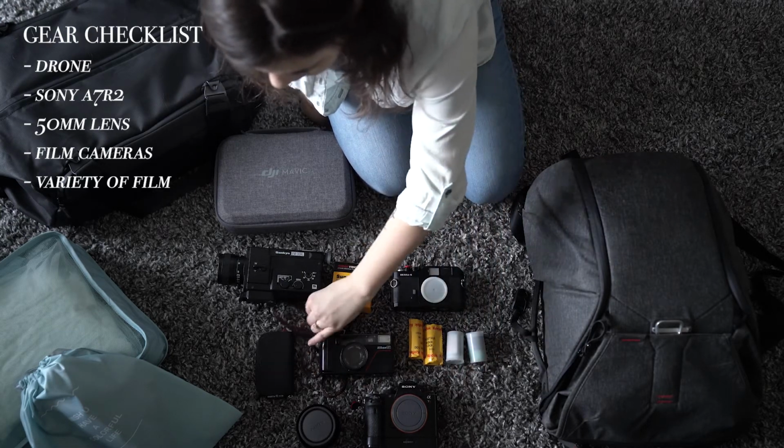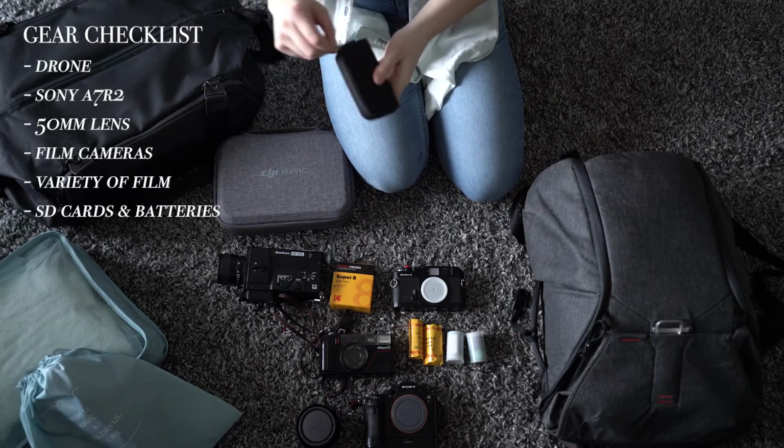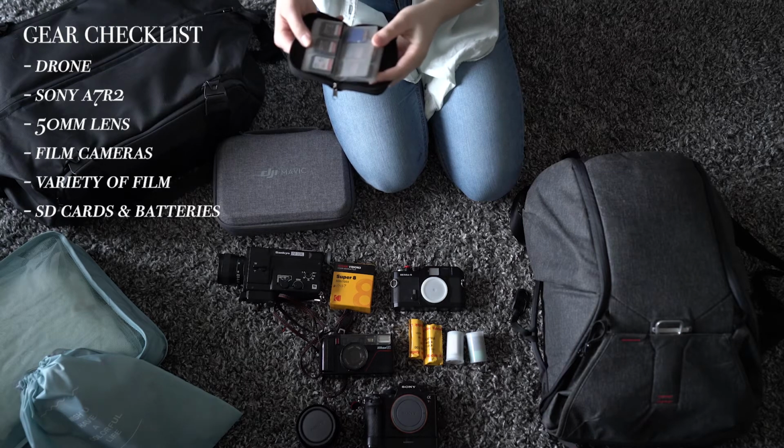We also have, of course, our SD card booklet. I love this thing, we use this all the time. We literally put all our SD cards in here.